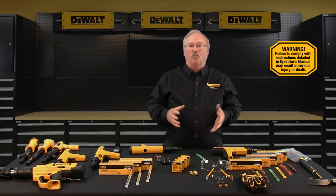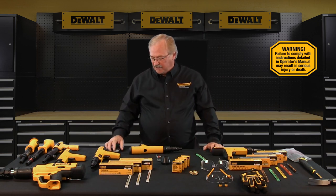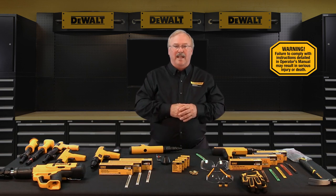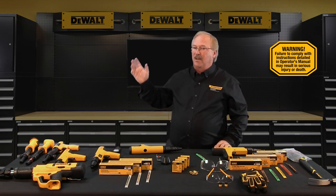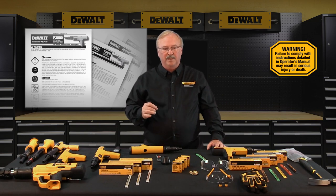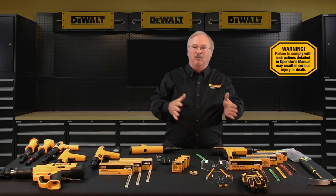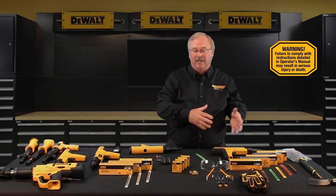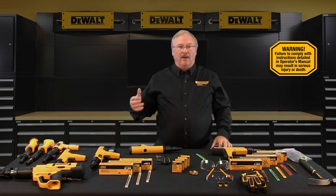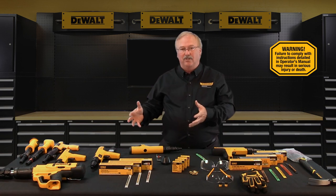With regards to assembly and disassembly of DeWalt Fasteners engineered by Powers powder actuated tools, please consult the operating instruction manual for tool specific procedures. It's important to note that as you disassemble a given tool, any damaged or deformed parts must be replaced — they cannot be retooled, reworked, or simply hammered back into their original shape and reinstalled. The operator's instruction manual also contains a complete parts list, a parts schematic, and select troubleshooting hints.